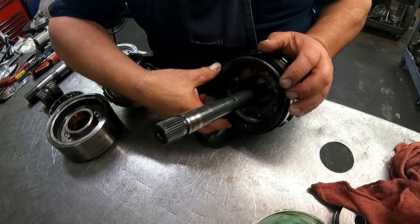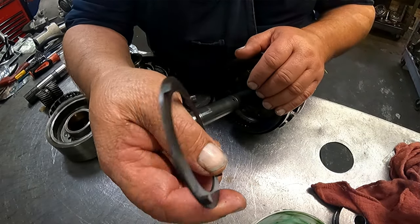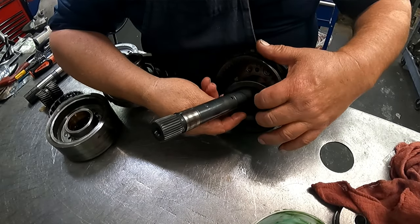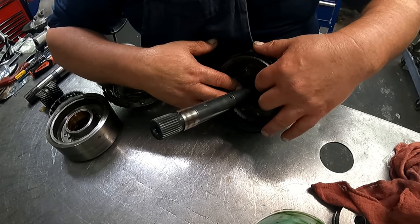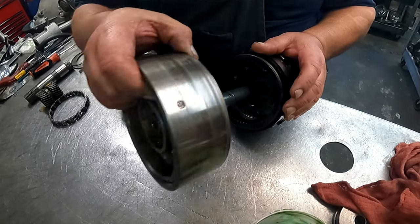Silencer ring. Four tab washer, could be metal or plastic. Make sure the tabs get in the holes. Use some grease to hold this in there. Clamp it on top.